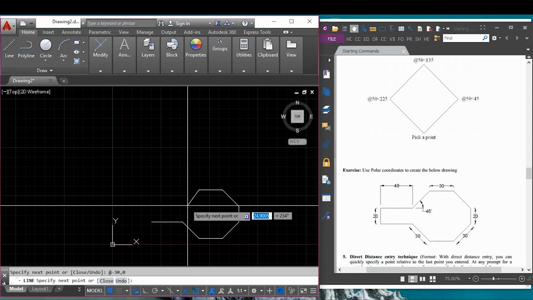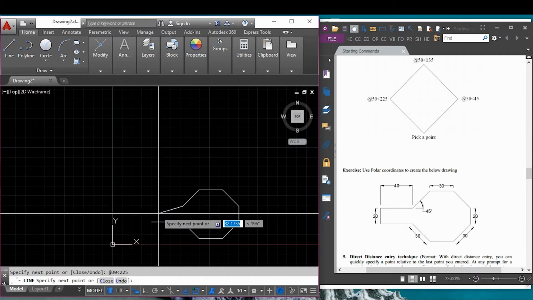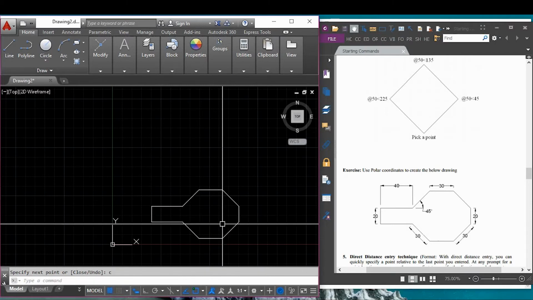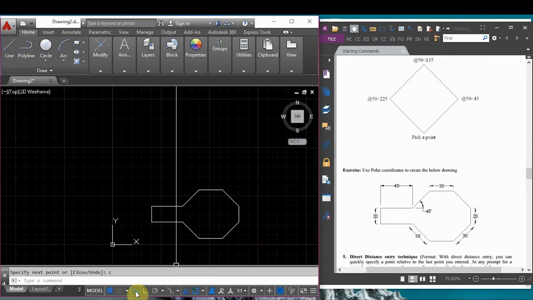Down 30, angle 225. To the left is -40, comma 0, and C to close it. So it is much faster when you turn on the dynamic mode.